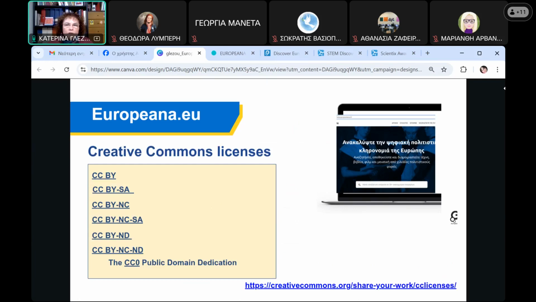I suppose that you're all familiar with the acronyms CC, BY, SA, NC, ND. What do they mean? CC is Creative Commons. SA is share alike. It means that if an item is shared with this kind of license, you can, of course, share it, but with the same type of license.